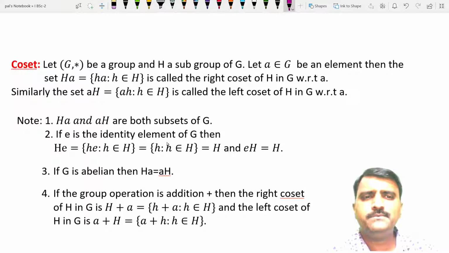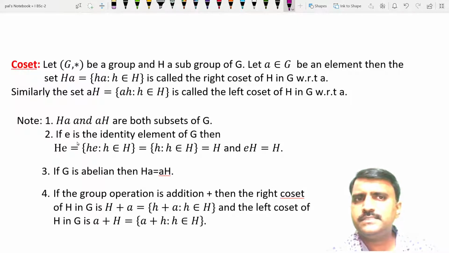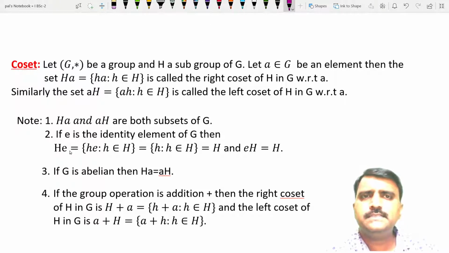e ಏನಾದರೂ ಐಡೆಂಟಿಟಿ ಎಲಿಮೆಂಟ್ ಆಗಿದ್ರೆ He ಏನಾಗುತ್ತೆ ಅಂದರೆ, ಸೊ ದಟ್ ಈಸ್ ಸೇಮ್ ಆಸ್ H ಆಗುತ್ತೆ. ಯಾಕೆಂದರೆ He is equal to h into e such that h belongs to H. This h into e can be written as h belongs to H such that h belongs to H. So that means whatever the elements that belong to the set H are also the elements of He. So it is same as the set H. Okay, so wherever He is there you can write that is H. He ಅಂತ ಎಲ್ಲರೂ ಬಂದಿದ್ರೆ ನೀವು ಅದನ್ನು ಡೈರೆಕ್ಟಾಗಿ ಏನಂತ ಬರೀಬೋದು? H ಅಂತ ಬರೀಬೋದು. ಸೊ ಹೋಪ್ ಯು ಅಂಡರ್ಸ್ಟ್ಯಾಂಡ್. ಈಗ ಕೋಸೆಟ್ ಅಂದರೆ ಅರ್ಥ ಆಗಿದೆ ಅಂತ ಅಂದ್ಕೊಂಡಿದ್ದೀನಿ.